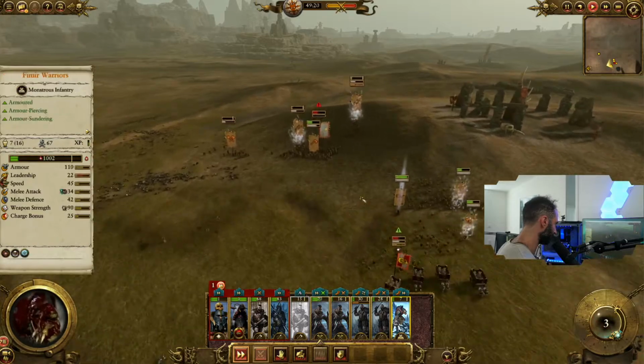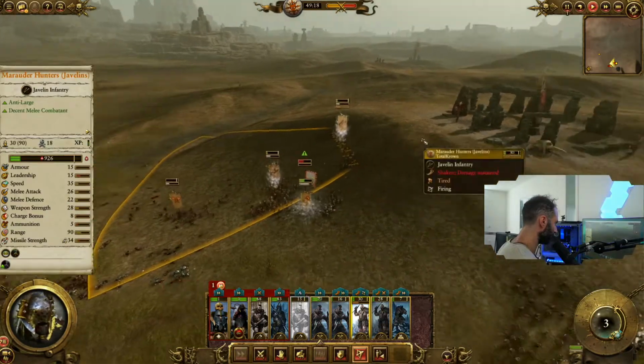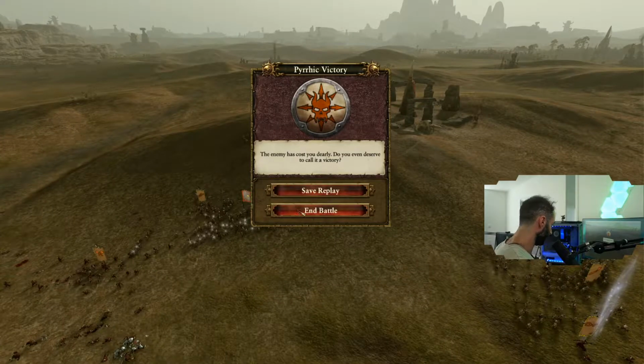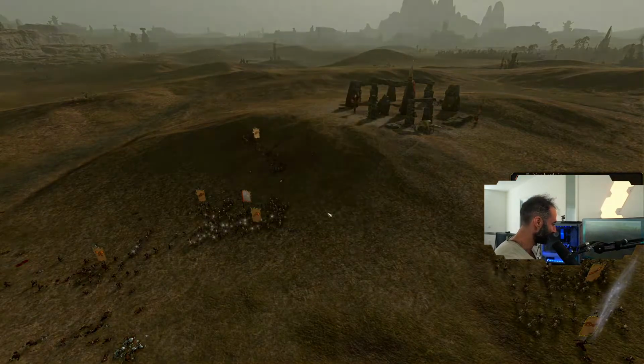I don't know what he's thinking with that, but at least we can get this unit over here. Good, and we'll have our javelins go against that Halberdier unit. Oh, he's going to leave. Okay, fair enough. I'll take it. I'll take it, baby. And that's the end of the game. I'll see you in the next one. Actually, no. I won't see you in the next one just yet.